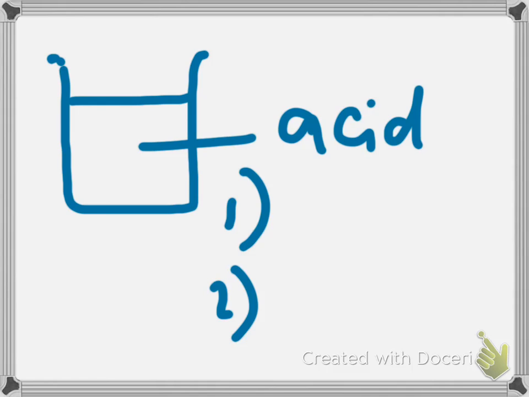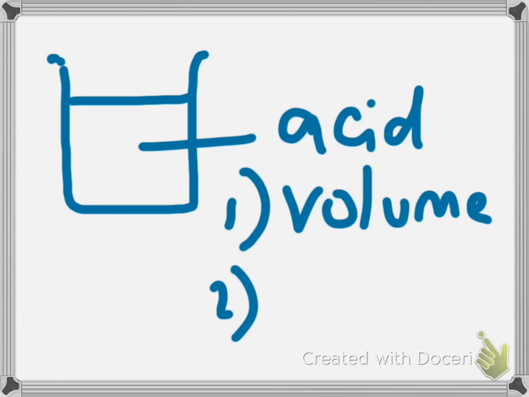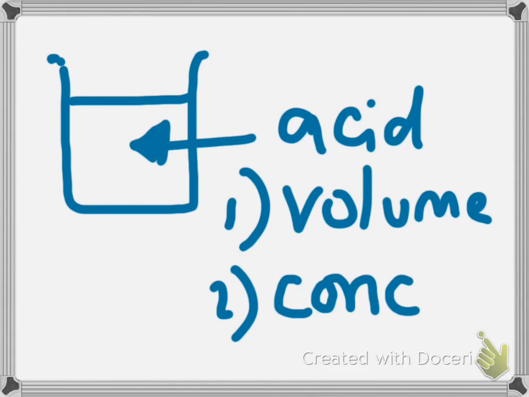pH. You could mention the pH, but that's not really a quantity we're going to look to measure. Volume. Good. Volume is one thing, and volume is the amount of stuff. But an acid has something else as well as volume, because it's dissolved in water. If it's a large amount of acid dissolved in water, it's not got a larger volume, it's got a larger what? Concentration. It's got a large concentration. So the concentration talks about how much acid's actually dissolved in the water, and the volume talks about how much actual stuff there is. Okay?